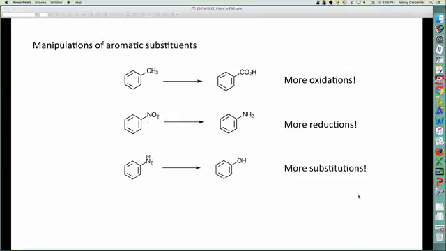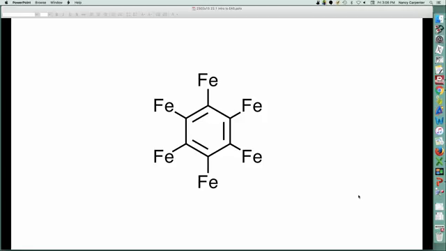And then finally, cool beans. Somehow or other, I stick a nitrogen gas leaving group on my aromatic ring. That's pretty amazing. And you find out that, yes, it's true. I have been lying to you all along. You can do substitution on an aromatic ring. It's not straightforward though, just to tell you, it's not a complete lie.